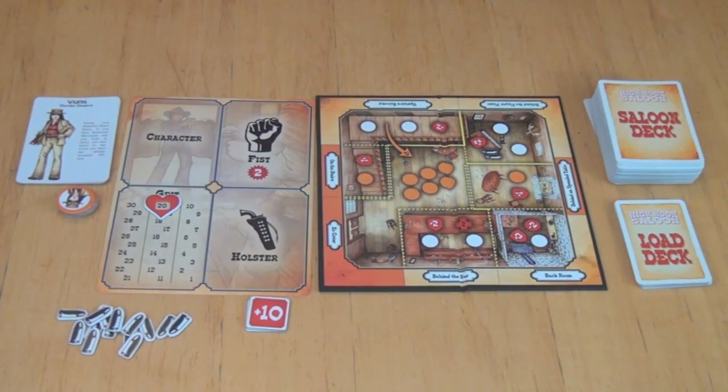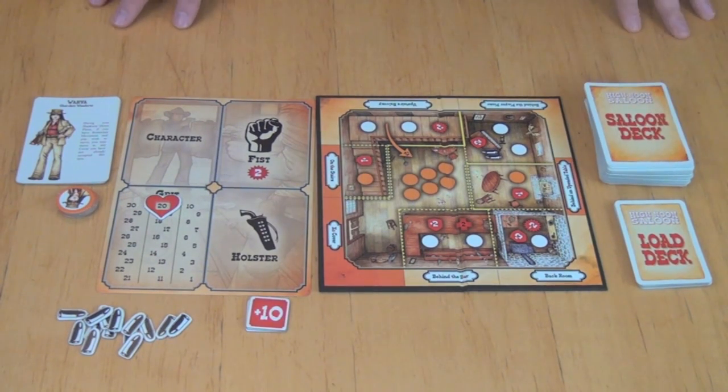So real quick, we'll take a look at what you get inside this box and how the game plays, and then I'll come back here and give you my final opinions on it. Here you can see the components for High Noon Saloon, and this is basically going to be a game in which you're trying to pump your opponents full of bullets in order to kill them and remove them from the game. So this is a player elimination game.